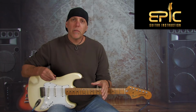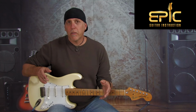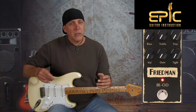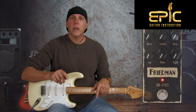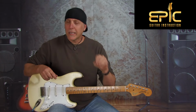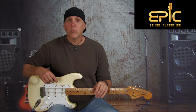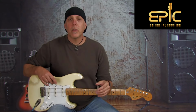And in front of the amp, I have a little overdrive pedal. This is the Friedman BEOD pedal. I'm on the clean channel of the amp. I'm running the guitar into the pedal, and then from the pedal into the front of the amp. That's very important. Try this, because it's going to push that amp and kick it to drive it harder, and it works really well. So try it with your overdrive or Tube Screamers. And that's what Stevie did.